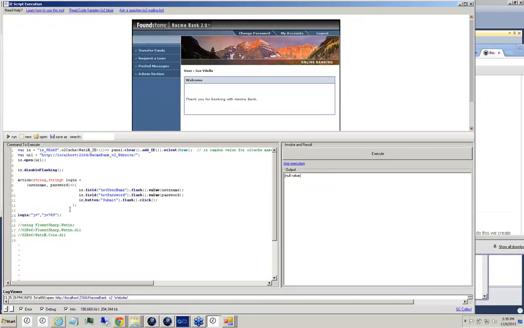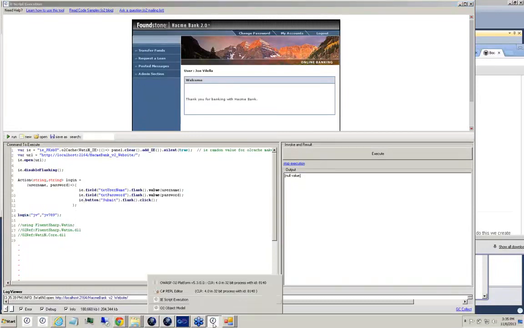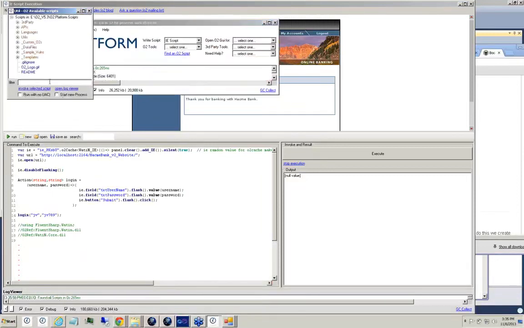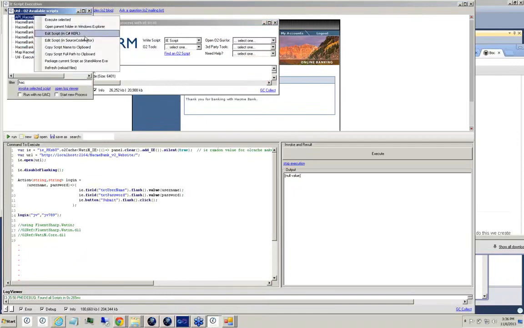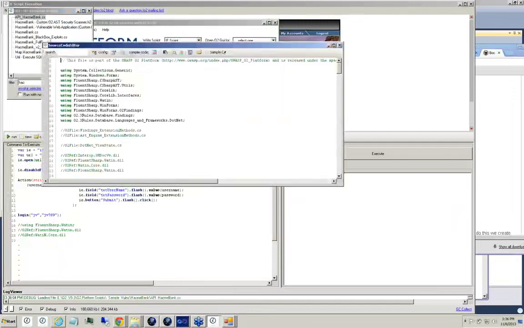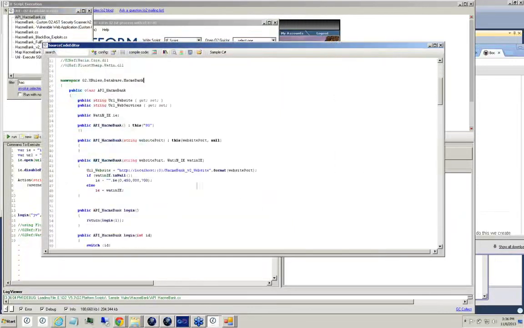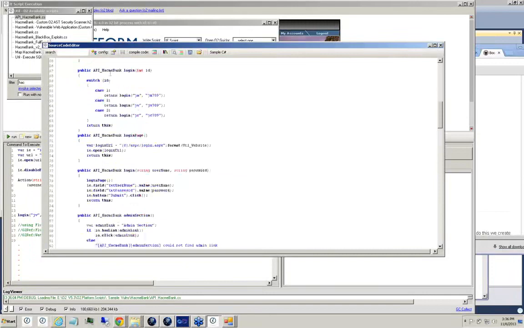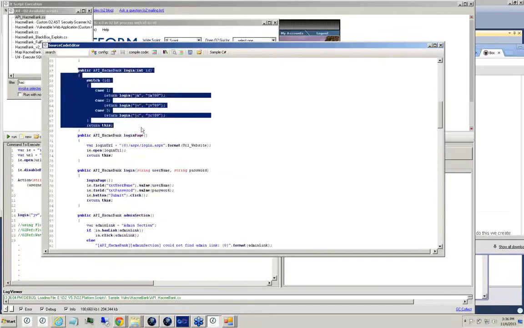Which, now you can see, I will expand this. And in fact, if you go to your platform and you search for HamiBank, you get to see the next evolution of this. Because the next evolution is when you actually create a script like this one. One of the things you can do is save these files into normal C# files, and you can do them in Visual Studio if you want. And then you can actually start to create the APIs like this.